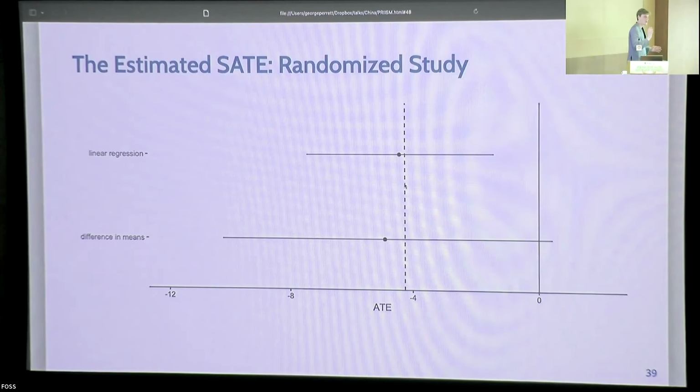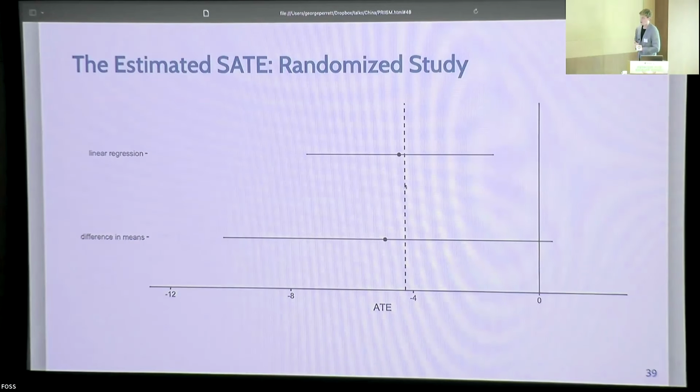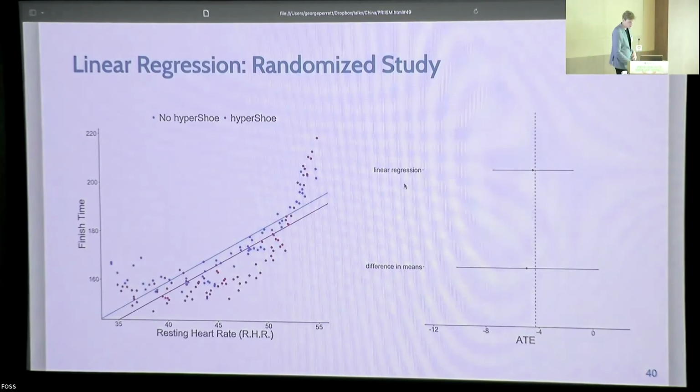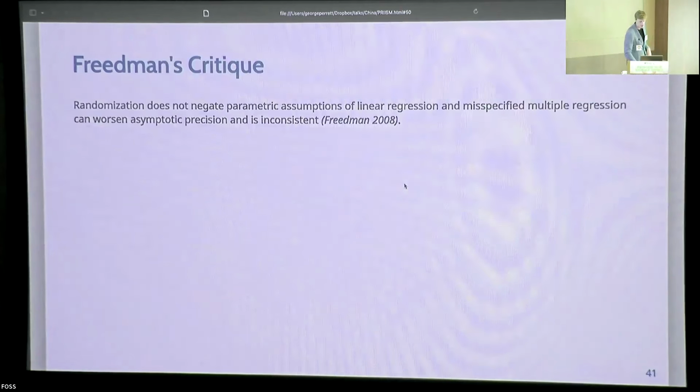And so now our 95% confidence interval, if you're a frequentist, does not cross 0, and we feel a lot better about recommending this shoe. So even though the point estimates are very similar, we're reaching a much different conclusion. And the takeaway from this is it's not just about the point estimate. We care about having results that are also efficient. We want precision in our estimation as well. And so just as a comparison, when we fit the data better, we're getting more efficient estimates. So keep that in mind.